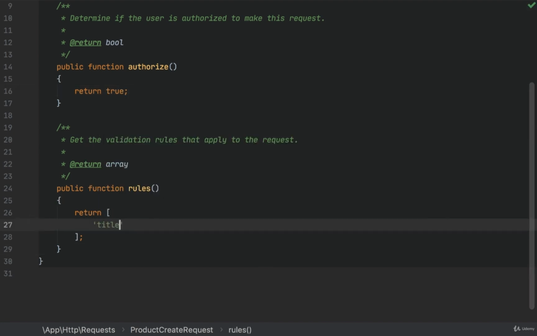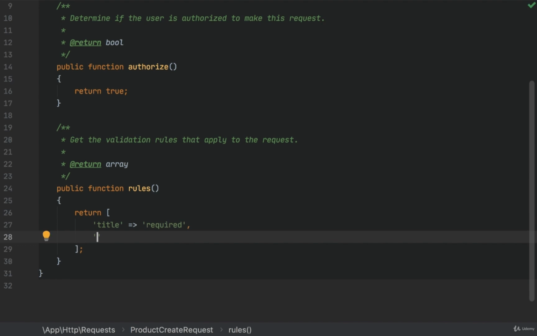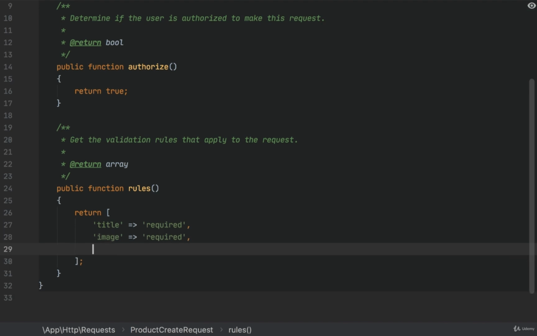Title is required, description is not required, so I won't add it. Image is required, and the price required, and should be numeric.